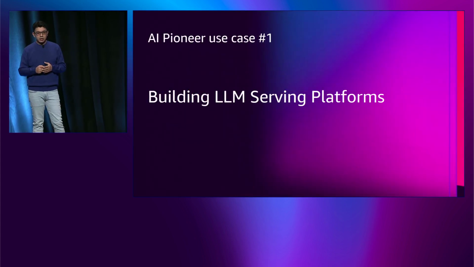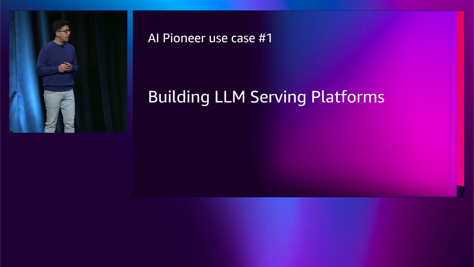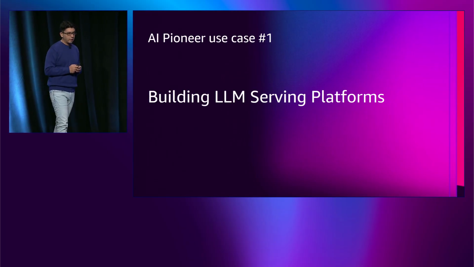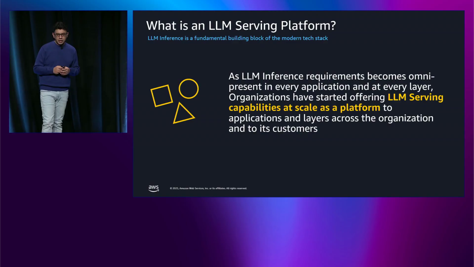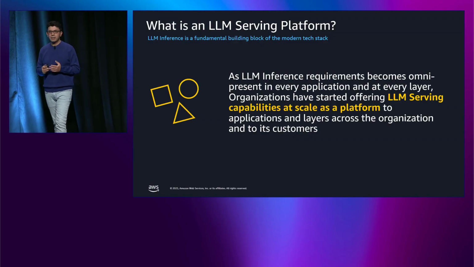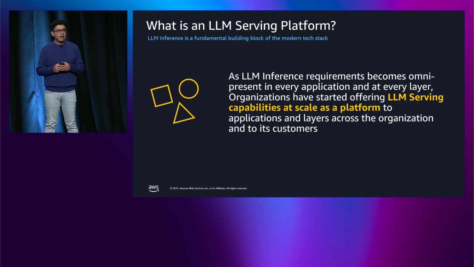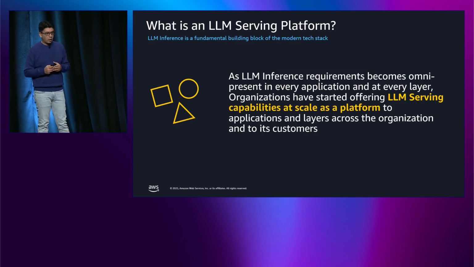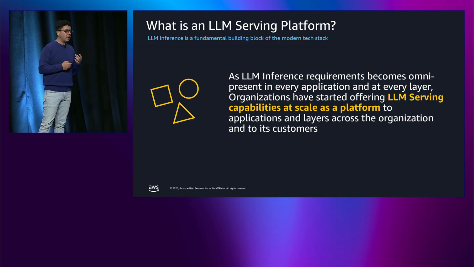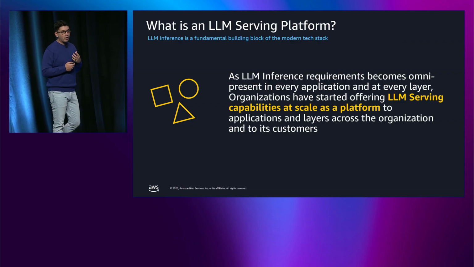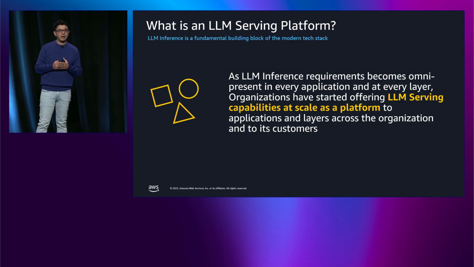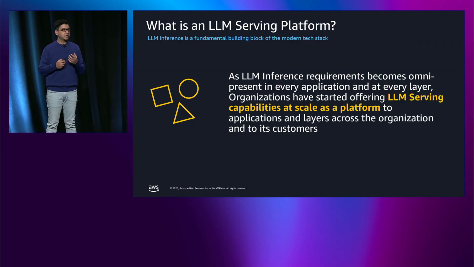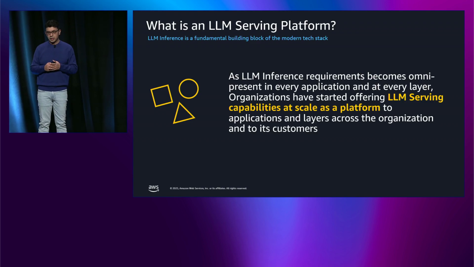Now, let's talk about our first AI Pioneer use case, that is building LLM serving platforms. So what are LLM serving platforms, right? As I mentioned, over the last 2-3 years, LLM inference has got widely adopted across the industry. What has emerged is that LLM inference has now become one of the foundational building blocks of the modern architecture. Much like compute, storage, networking, we now have LLM serving as one of the other foundation blocks of the modern application.